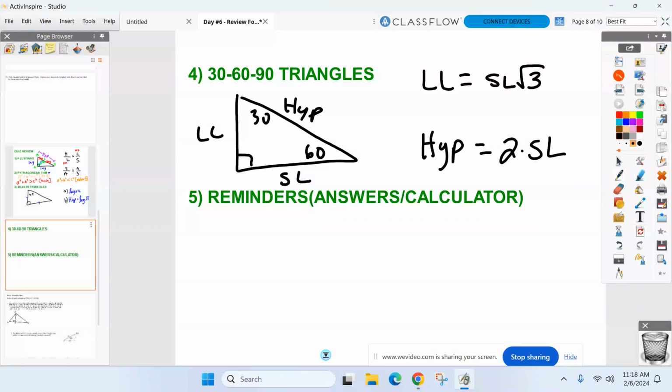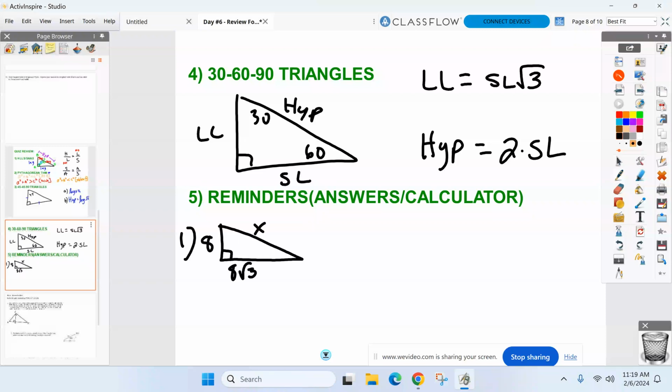All right, reminders. Let's say, and I'm never going to give you something this easy tomorrow, but let's say this is 8 radical 3, and I'm trying to find the hypotenuse. First thing is, do I know if this is 45, 45, or 30, 60? No, so don't make it into it. Unless you are mathematically positive that it's a 45, 45, or 30, 60, do not write in the angles. Oh, they look congruent, I'm going to put a 45. No, stop. Unless you can mathematically prove to yourself that those are 45, 45, or 30, 60, do not write in angle measurements that aren't there for you.